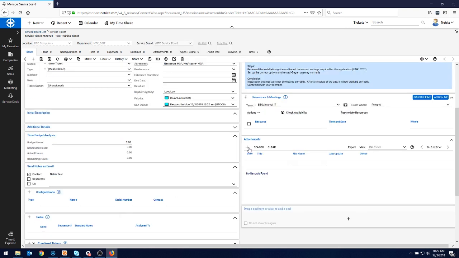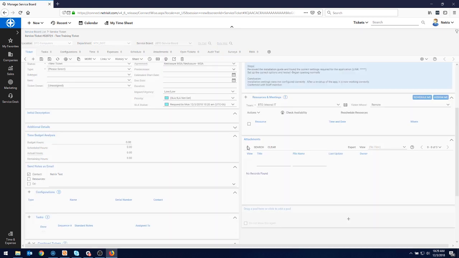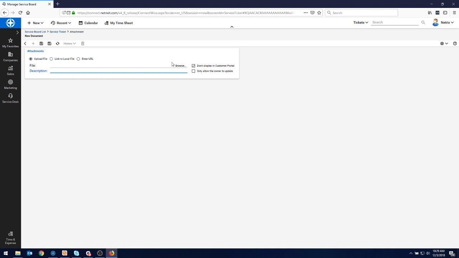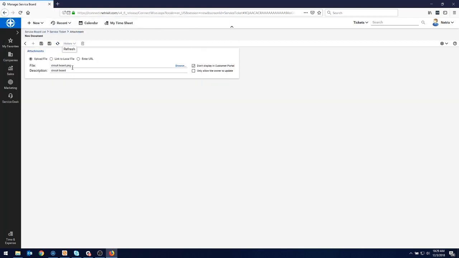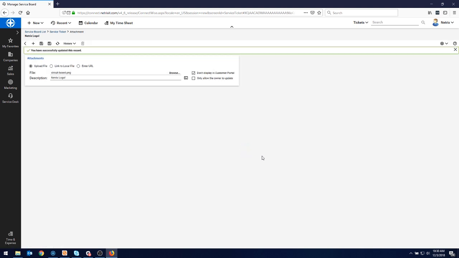After this, you'll be able to upload any attachments that you feel are necessary for the ticket. So if you used any presentations or any guides, you can always add those in here manually. To do this, scroll down to Attachments, click the plus sign, and then add any attachment by browsing your computer to add it. Once you're satisfied with the name and description of the new file, hit Save. This attachment is now downloadable for anyone who uses this ticket in the future to reference back to.